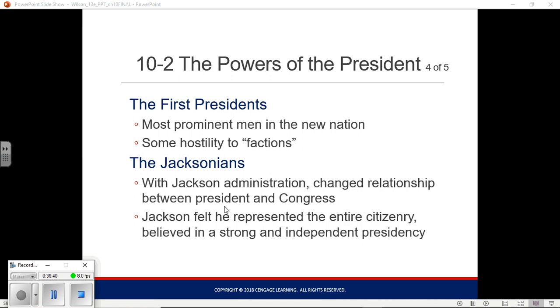Andrew Jackson did feel he was the only man truly elected by the American people, right? He's the only man whose office requires a vote of the entire American population, not just a state or a district. So he took the stance of, I represent America, right? And I am the one guy in government standing up for the average American. Everybody else represents a certain block of America. I represent the whole country.